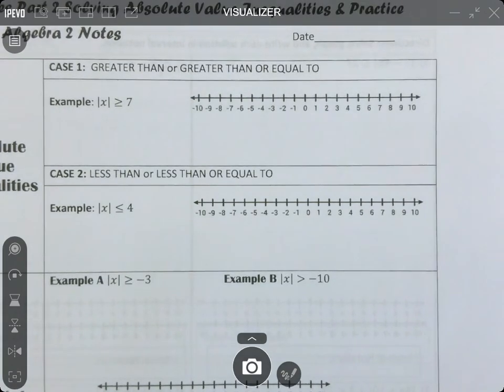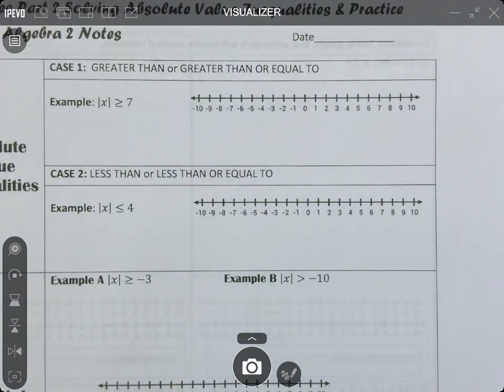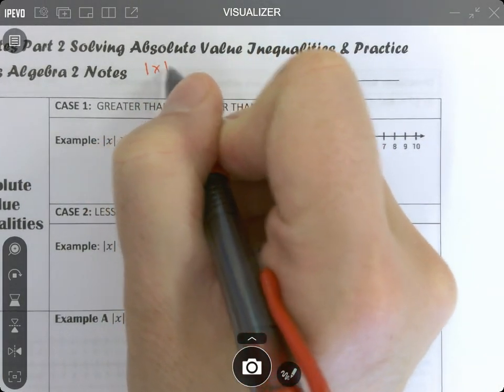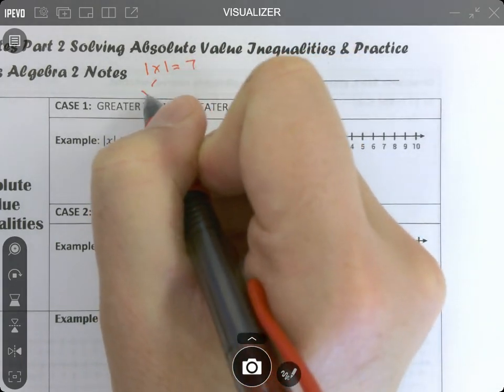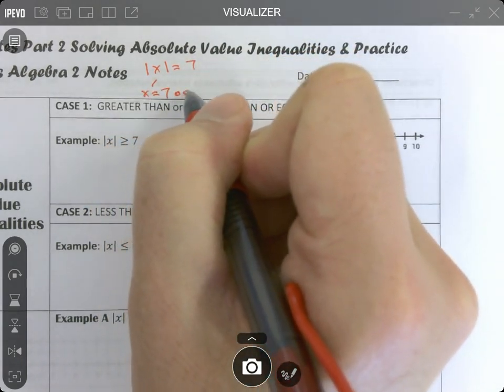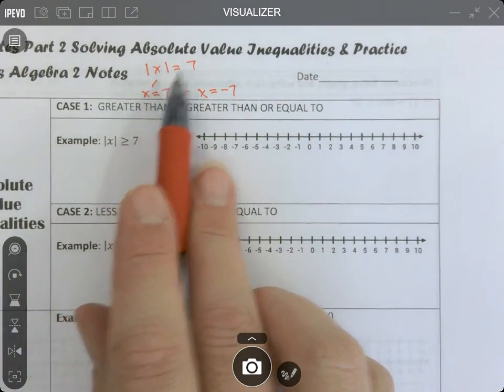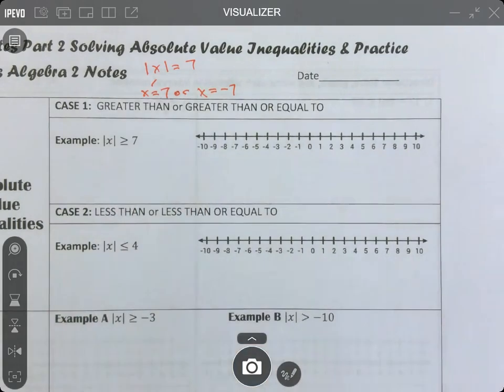So if you think about this, and I just said absolute value of x equals 7, what you could take the absolute value of is 7 or what? -7. Isn't that the rule? So if I had said the absolute value of x just equals 7, you would tell me x could be 7 or x could be what? -7. Because the absolute value of 7 is 7. Absolute value of -7 is 7.